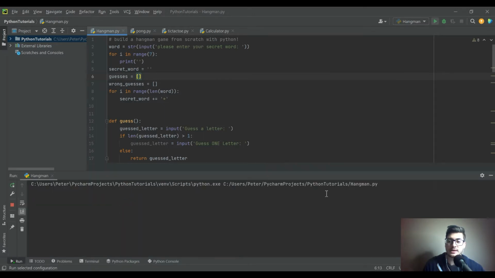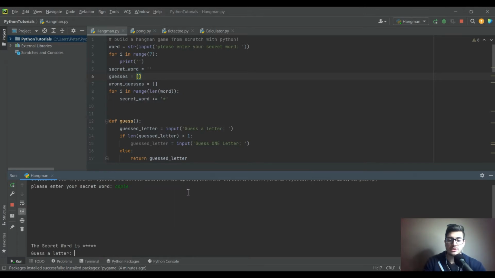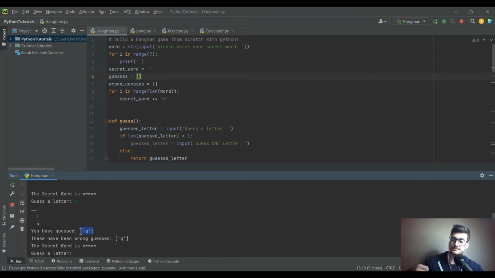And I'll go ahead and play it here just so you can see. If the secret word was apple and you guessed a Q, we record where the guess has been. We record correct guesses, incorrect guesses. We'll draw the little dead body onto the screen one at a time. Let's guess a letter that's correct, P. We update the letters in the secret word.